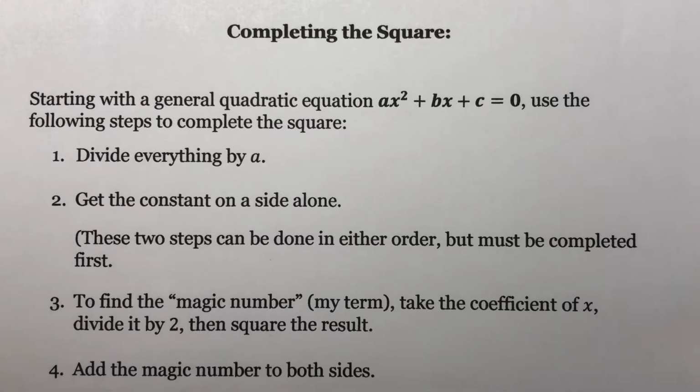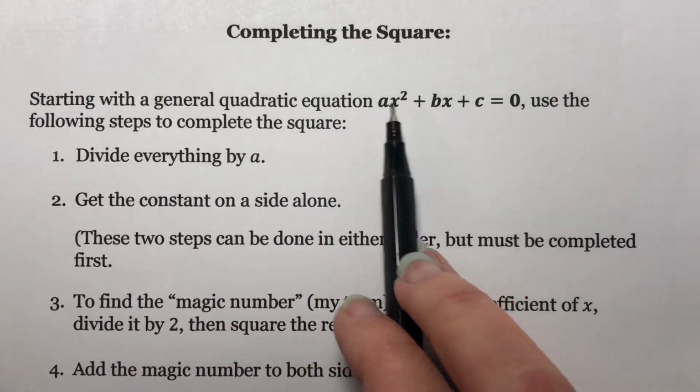Now, what I'm saying is completing the square is used for solving a general quadratic equation, but most people tend to avoid it because you have other options a lot of the time. But when you get to circles especially in college algebra, you're going to have to use this. There's no other way to do it. Okay, so let's talk through this. We're going to start off with a general quadratic.